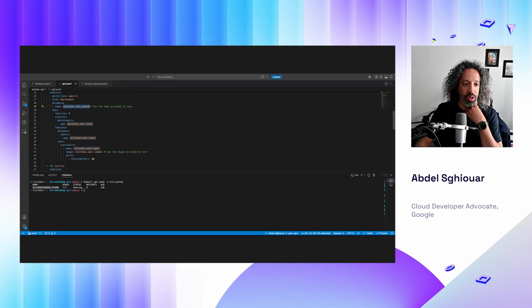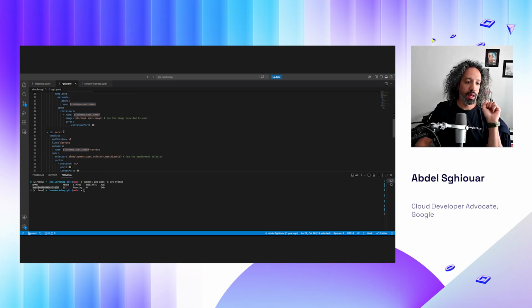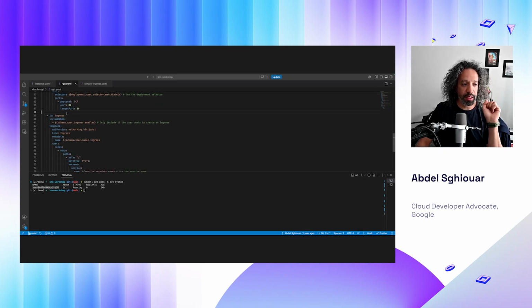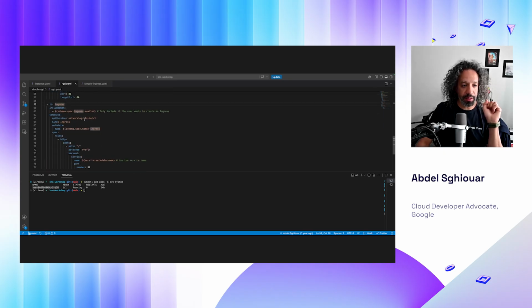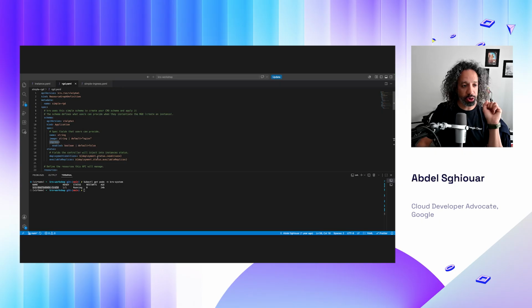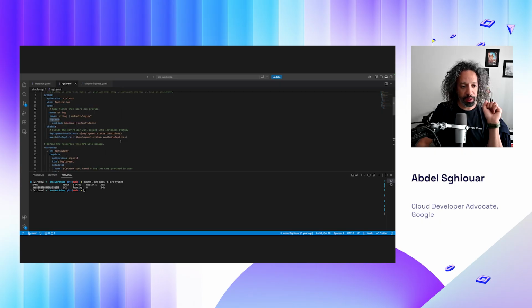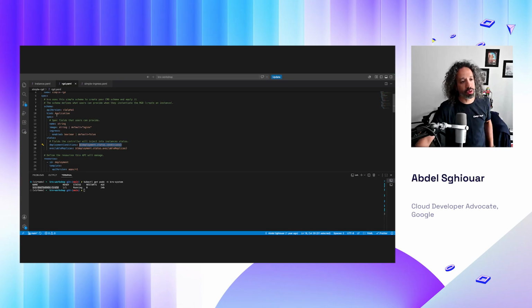We can actually use variables coming from the fields part of the spec of the RGD. And we create a service, and then we create an ingress. And the same way we can do this, we could also bring up values from the resources section. In this particular case, I am bringing up the deployment conditions and making them reflect into my RGD object. So if I do a kubectl describe on my application, I'll be able to see the status of my deployment and how many replicas have been created.